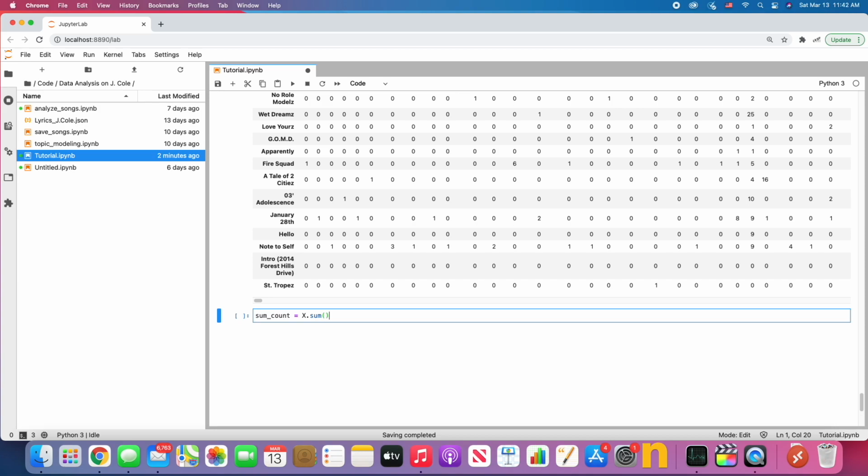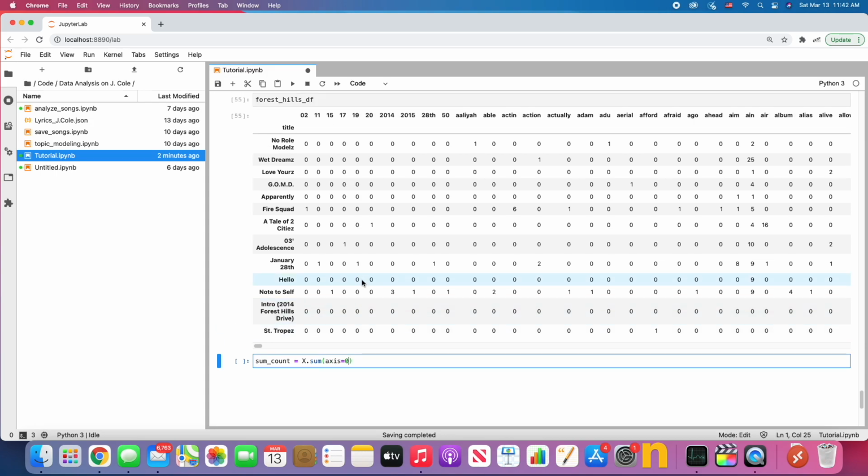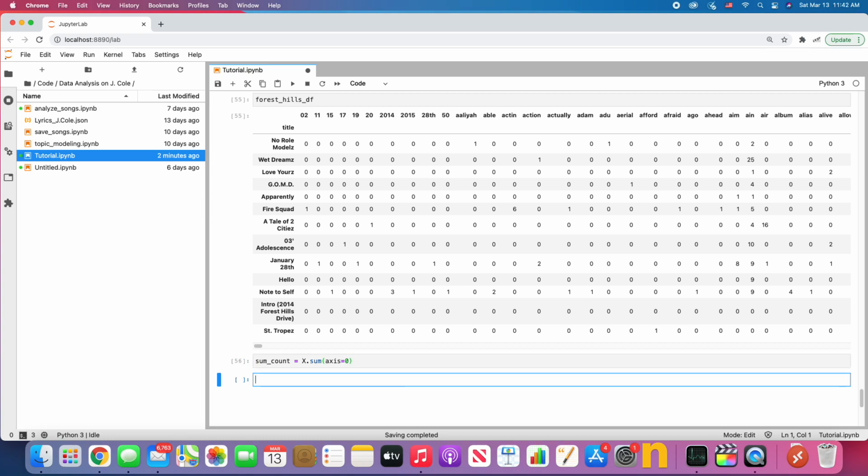And we're going to set the axis to 0. And what that means is we're going to do this sum function column-wise. So this is axis 0, this is axis 1, right? Axis 0 is by row, but because we want to sum for each column, we're going to do that.